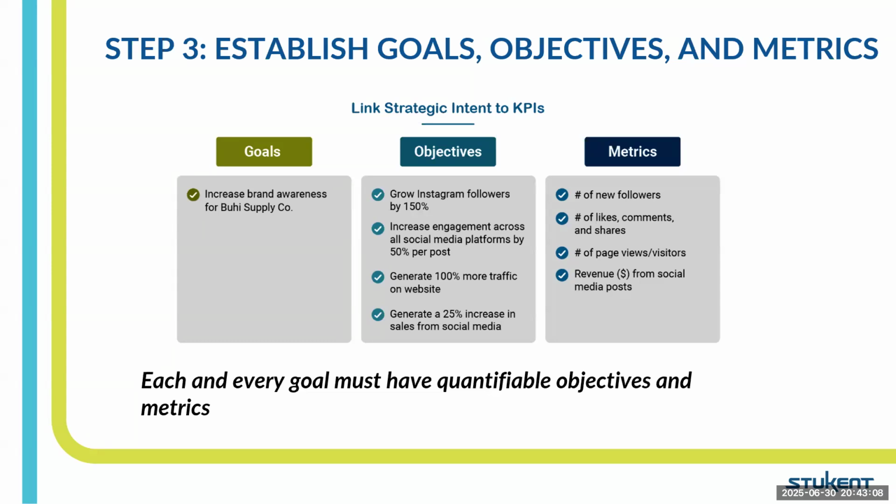Goals, that you see on the left, that is the high level goal that you would put in a social media marketing plan. It is on its own not quantifiable, and it is something that does not have a defined end, which kind of goes in the face of what an actual goal usually is. They have purposely left this ambiguous so that you are always trying to, in this case, increase brand awareness.